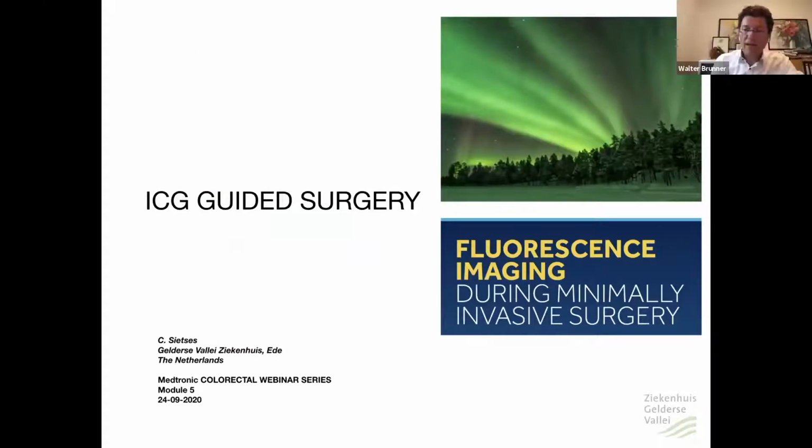Walter, back to you. Okay, thanks a lot, Colin. That's very clear, and you see that there are a lot of options. May I have just one question in between? People are wondering, how do you bring the ICG into the bowel? That was the question coming up. Not inside the bowel, you give it intravenously, and then you see the vascularization. So what is the time delay? When do you have to give it? You mentioned for the liver, you have to give it earlier? Yeah, for the liver, it's way earlier.